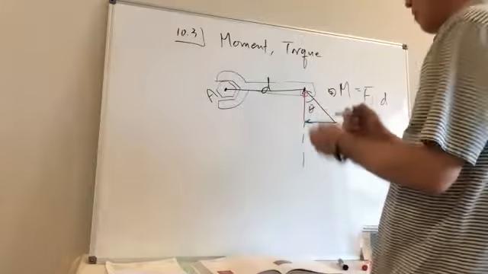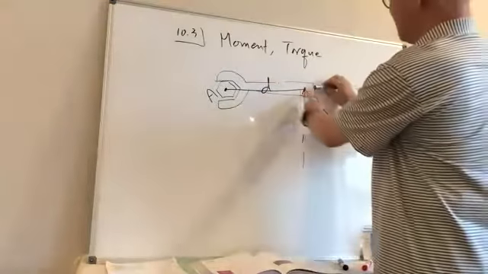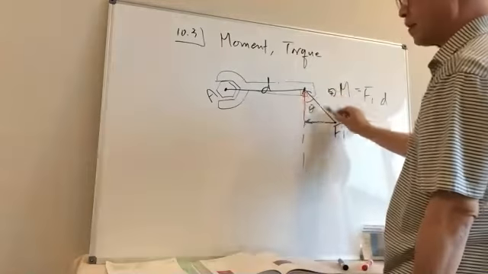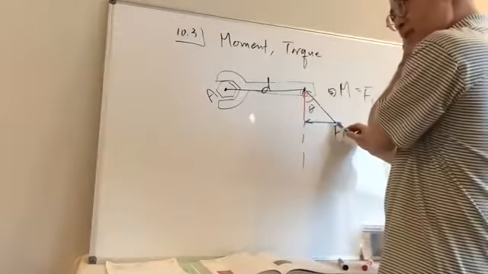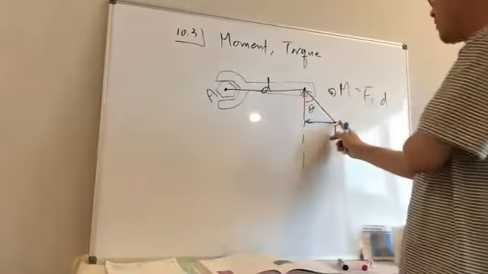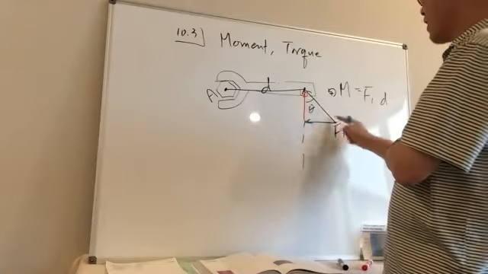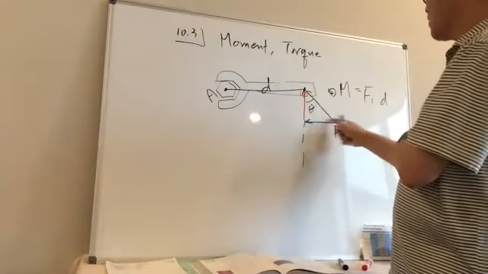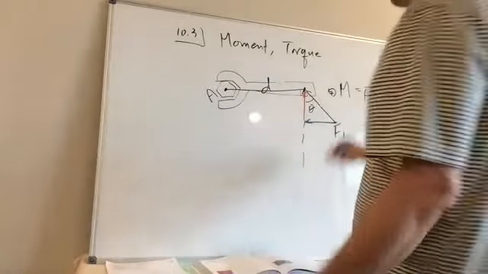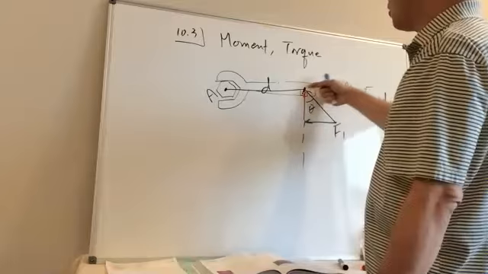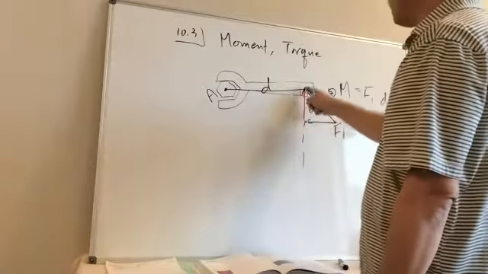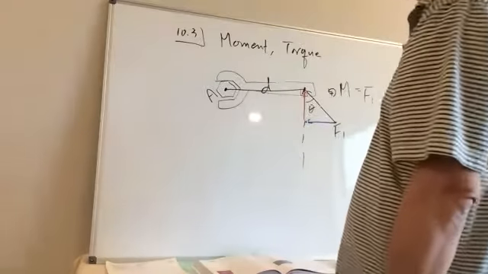This guy here is acting this way, right? When I take this force and call it two forces, this guy plus this guy, because vector-wise, if I add this vector to this vector, I'm going to end up with this vector, right? So this guy here does no work for me moment-wise, because it's acting this way towards the point. It does nothing for me. The only thing that's any good for me is this guy right here.